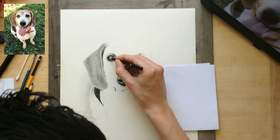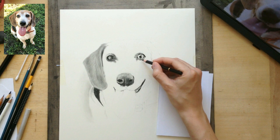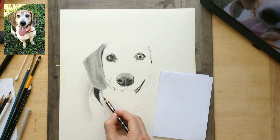Moving on to the other eye. Like I said, eyes, they look slightly different from one another, but I'm just going to stick to my reference photo and shade them as best as I can.